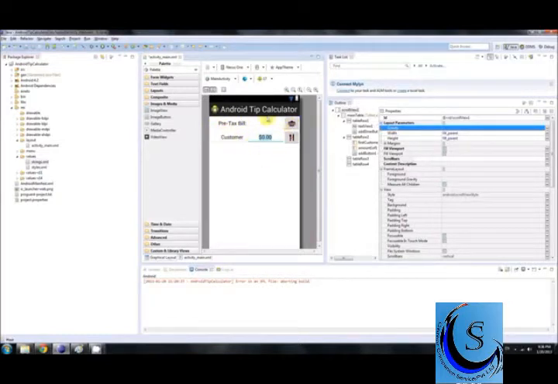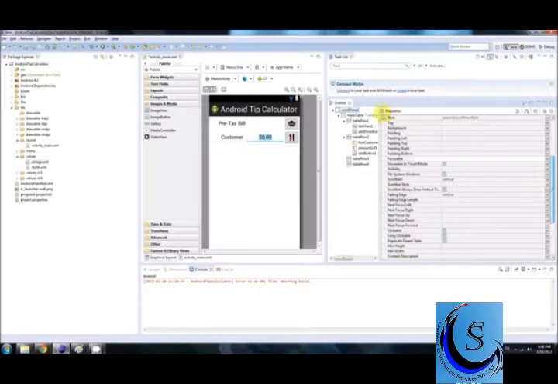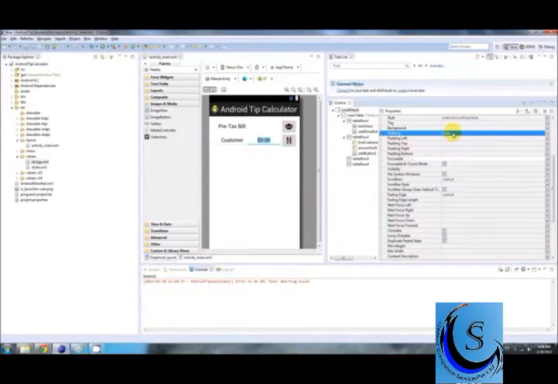We notice right now that the app is pressing on the edges of the screen, and it'd be nice to have a bit of a border, so let's make a border. Select the scroll view, scroll down in the properties window, and find padding. Let's give it padding of 10 dp. And that, I think, looks a lot nicer.